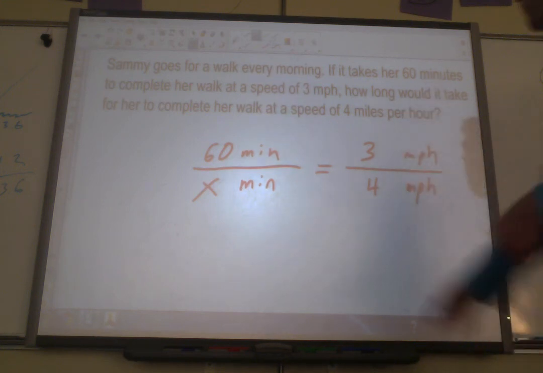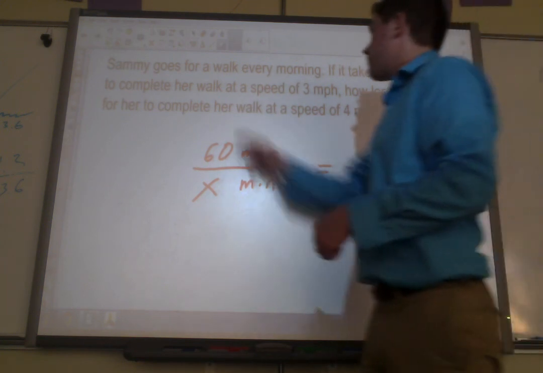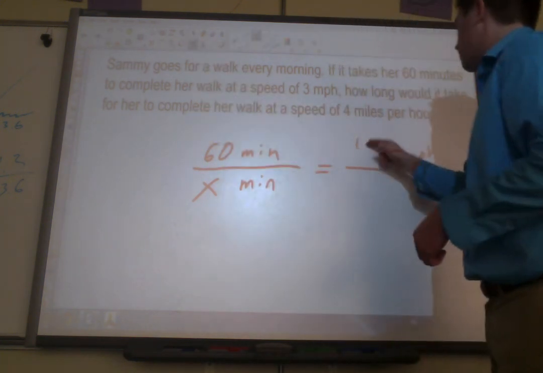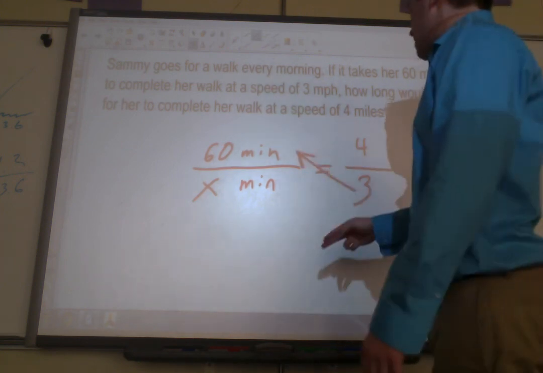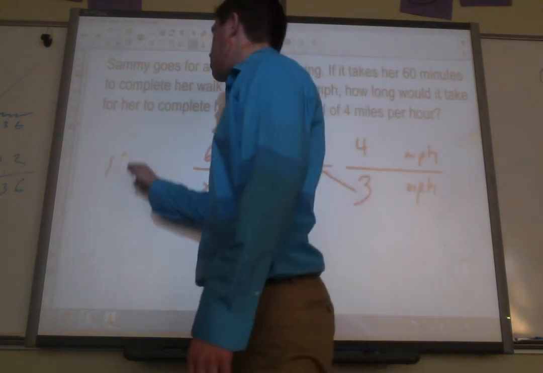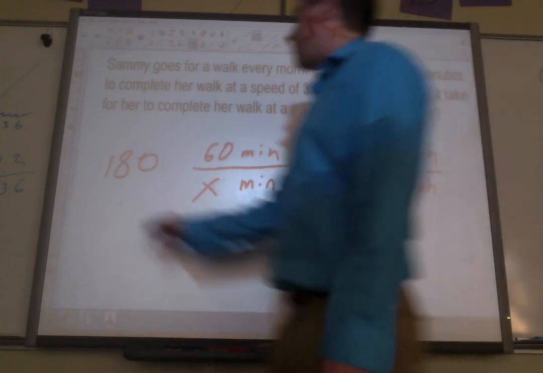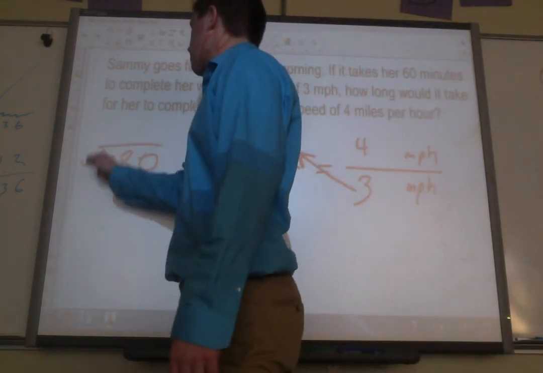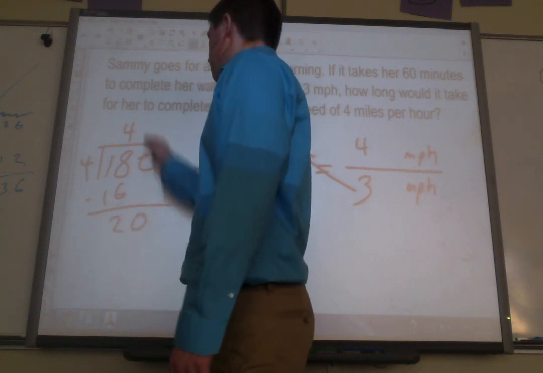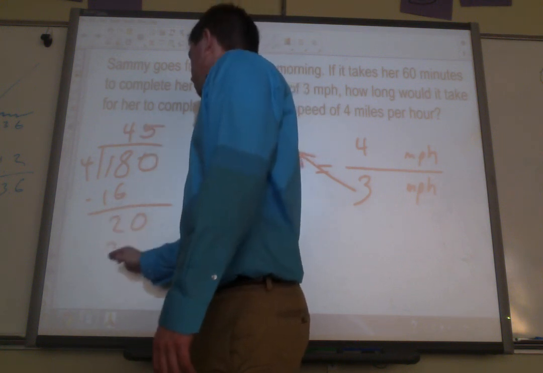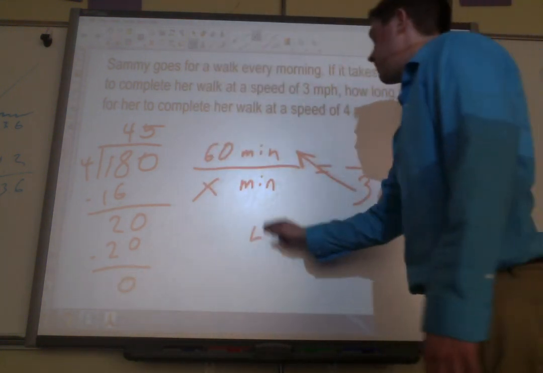Okay, so let's just take this side, the 3 and the 4. We're going to flip them. We'll put 4 on top, 3 on bottom. And then we'll go ahead and solve. Cross multiply 3 times 60. Mental math. We've got that's 180. And then we've got 180 divided by 4. And there's our answer. It's going to take 45 minutes.